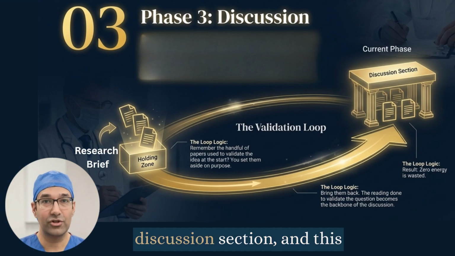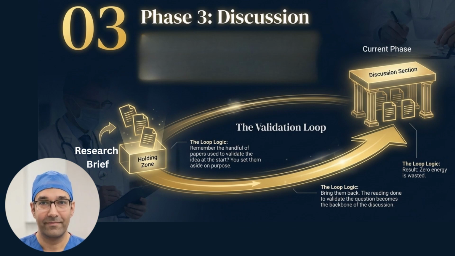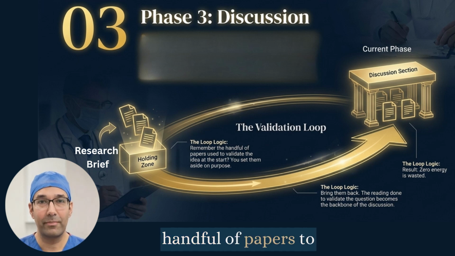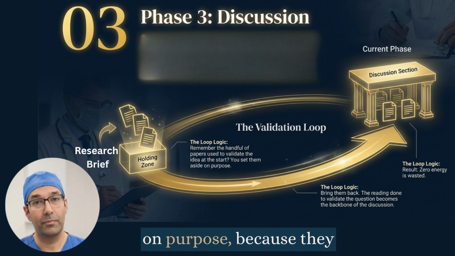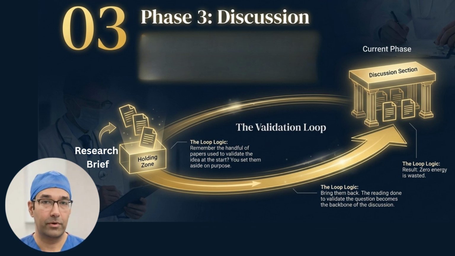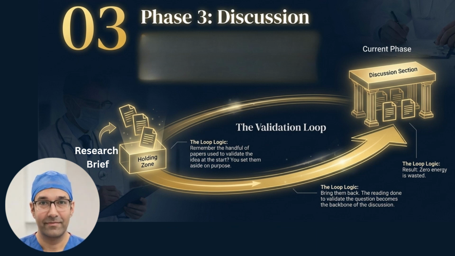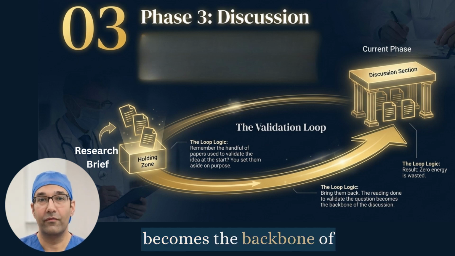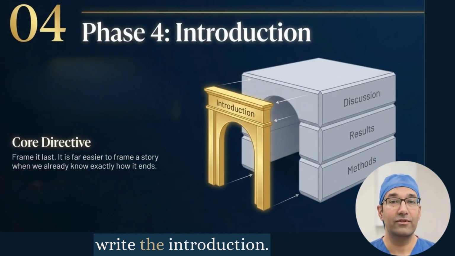Now we move to the discussion section, and this is where the saved effort pays off. Think back to the start of the project, when we gathered a handful of papers to check the idea was worth doing. We did not throw those away. We set them aside on purpose, because they will form the main body of literature we now use to compare our findings in the discussion section. The reading we did to validate the question becomes the backbone of the discussion. No energy is wasted. Only now do we write the introduction.